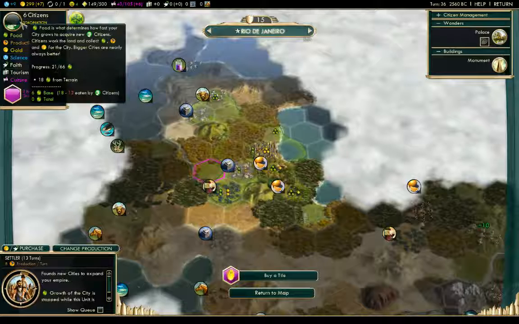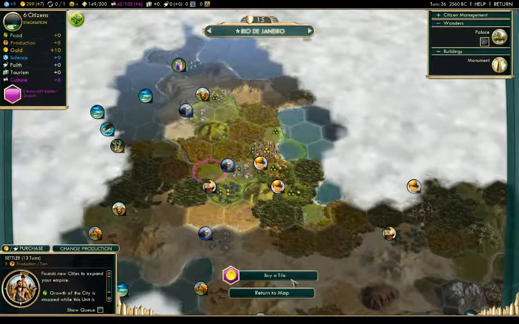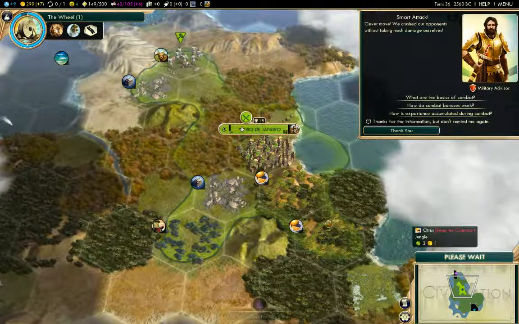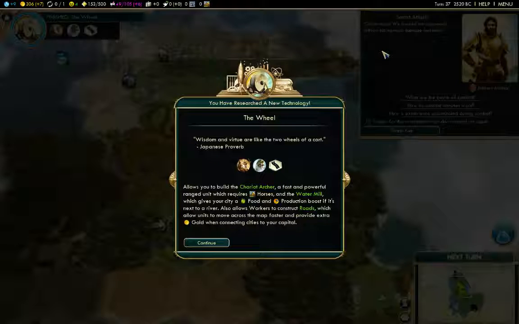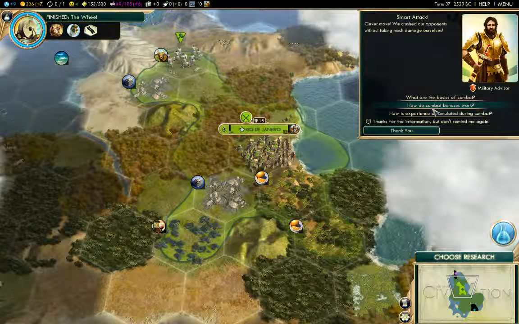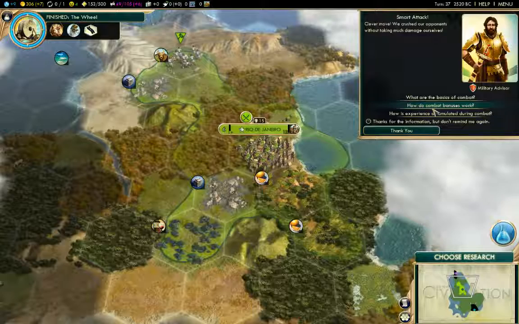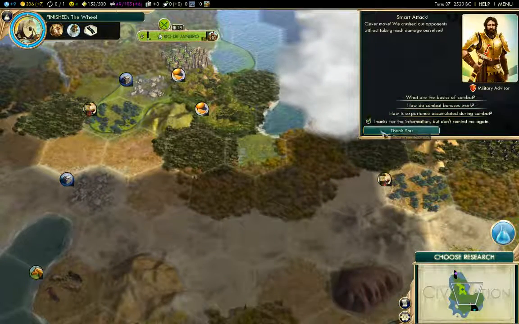We have succeeded. 18 from terrain. I think at size 6 this isn't too bad. And smart attack, wait, there is something. Yeah, I got the wheel, but let's see what this is. Clever move, we crushed our opponent without taking much damage ourselves. Yeah, that's nice, thank you for the information.